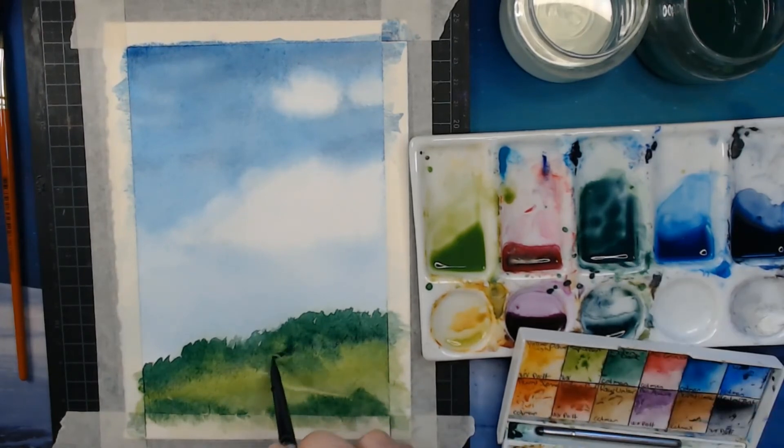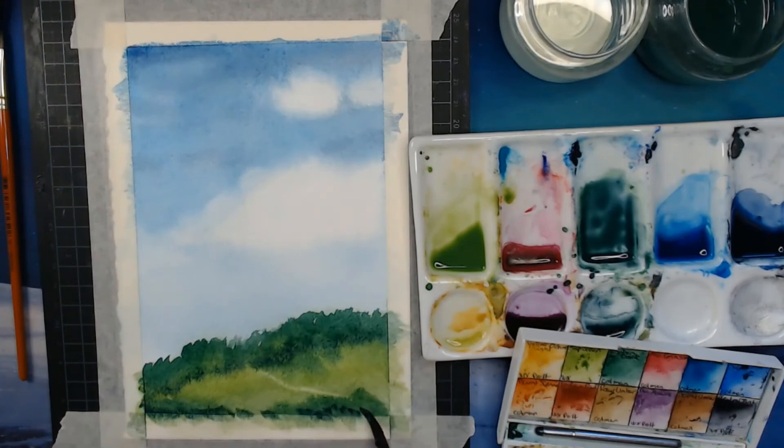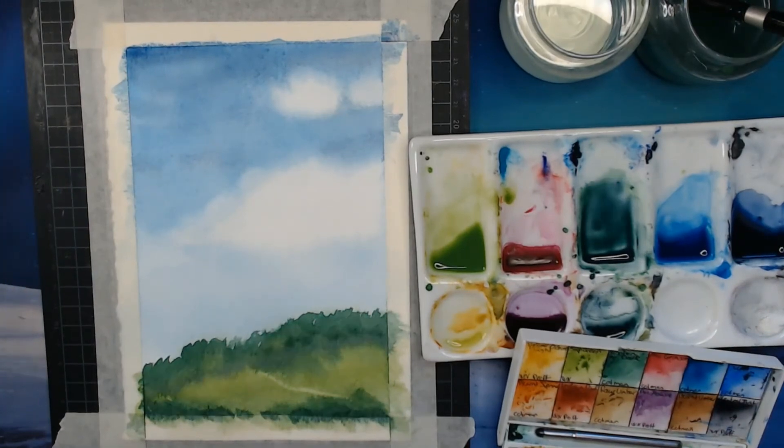I'm picking up that dark blue — green is a mix of blue and yellow, so if you want it darker just add more blue. I want this contrast to stand out a little bit. I think I need to let my paper dry again because it's all just floating into each other, so I'll let this dry and be right back.